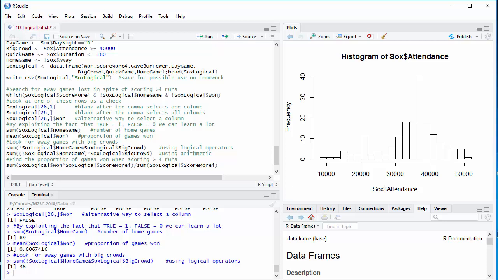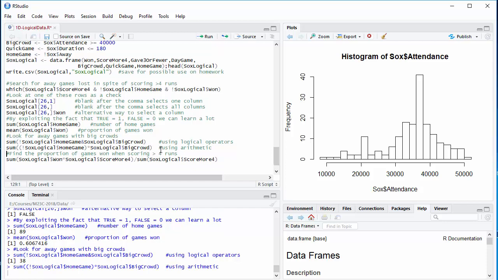I did that first with the ampersand operator, combining true and true into true, and then converting that to a single 1. So true and true equals true, and the resulting true is treated as a 1. Alternatively, I can convert these both to either 1s or 0s and multiply them together. I get exactly the same result, and I had to do a bit of experimentation to realize that I needed parentheses around the first factor to get this to work.